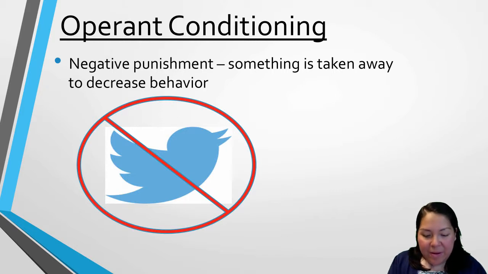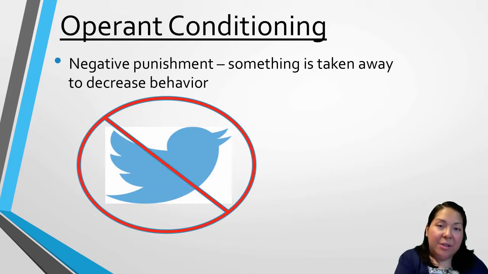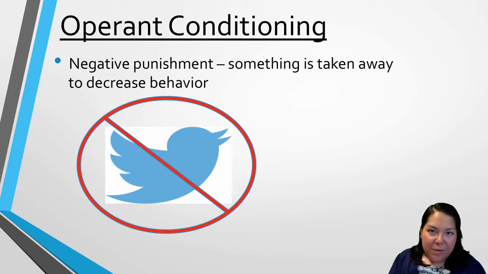Here we have the example, say, of a teenager bringing home a bad report card. So her parents take her privilege away of interacting on social media like Twitter for 2 weeks until she brings those grades up. So why is this negative punishment? Let's break the example down. So first, her parents took away her social media privileges, so that's negative. And secondly, they took away these privileges in order to decrease the likelihood that she would get bad grades in the future.